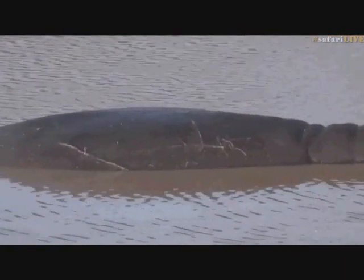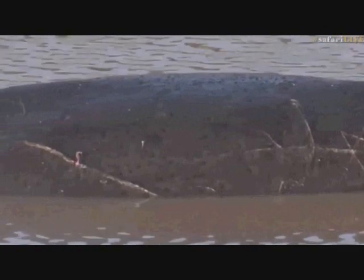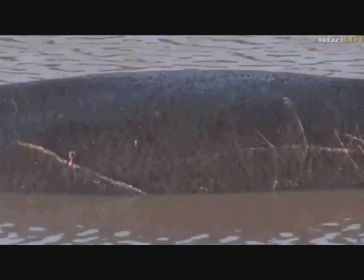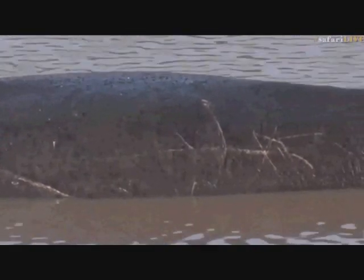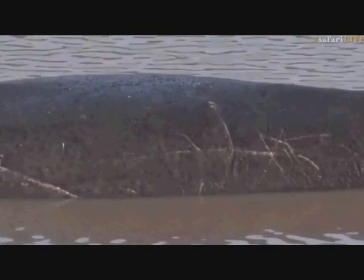Roshni, indeed, well spotted. You can see those very, very deep scars, the battle wounds on that hippo. Now, we know the hippo do get aggressive with one another, and those sharp teeth can cause some serious scratches. You can see those marks and bite marks on the back of that hippo. So it's definitely been in a few fights. But they heal very, very quickly. Even though they've got these bad scratches, they do heal quite quickly.